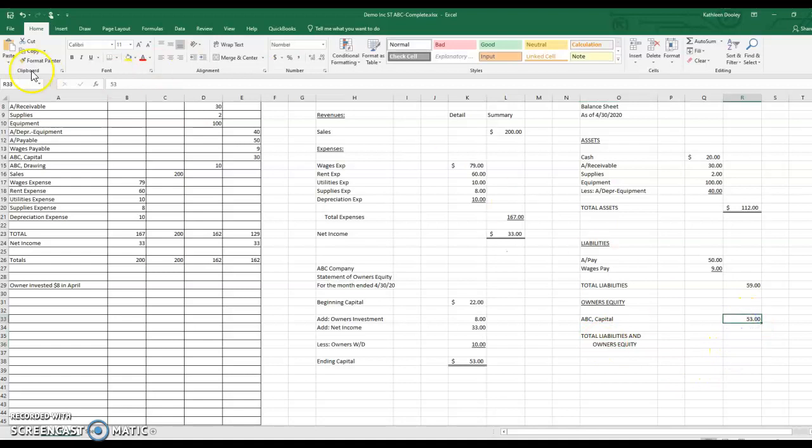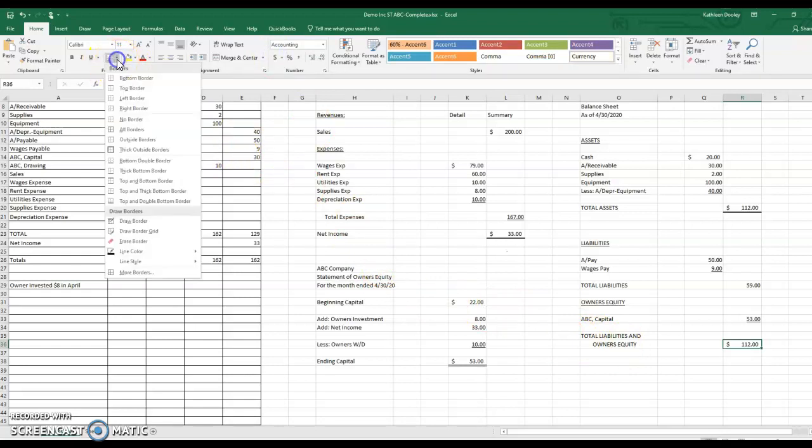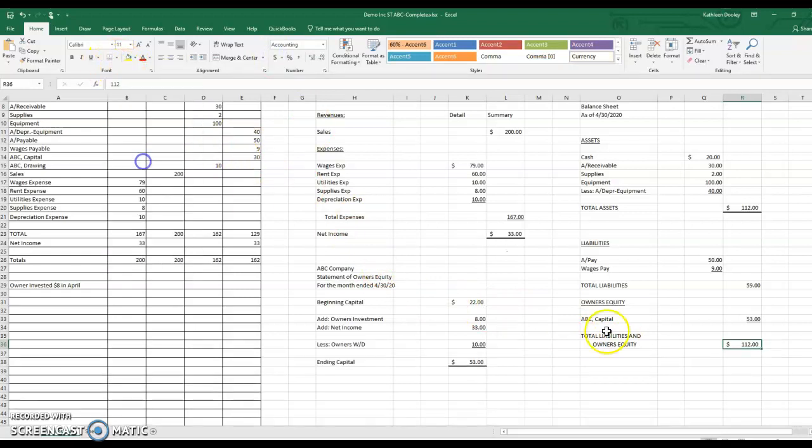Okay, under this 53, I need a line to show I'm doing something mathematical. I'm adding the liabilities and the ending capital, and that equals 112. That is a grand total, so it needs a dollar sign, and it needs my double underline.